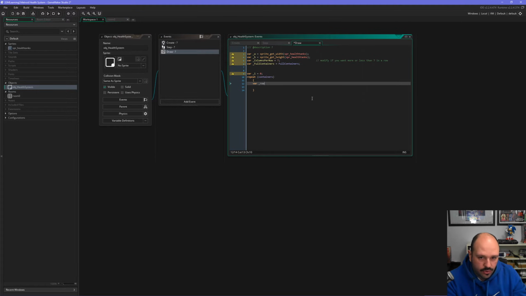So variable row, again, the floor, and what we are doing here is we go through each and every container or energy tank, if you want, and work out basically its number in this grid and if it's full or not. And then we exactly know where to put it and what to do with it.